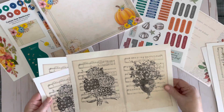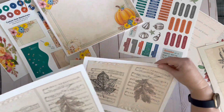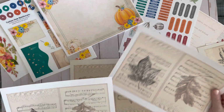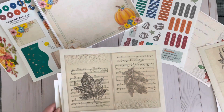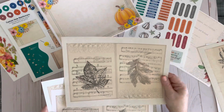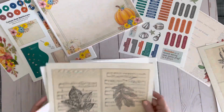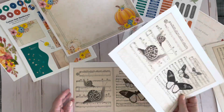We have this one as well. We have this one. This is the leaves. Aren't these gorgeous? I love this. She did do a bunny sepia kit. Now, I'm not sure if it's in her shop right now, but if you're interested in a wildlife bunny one, I do believe she has another sepia kit out. So you have your leaves. And then this one has my favorite little snail, a butterfly.